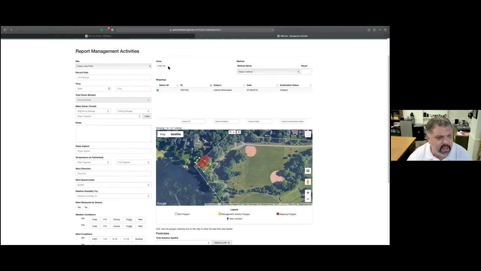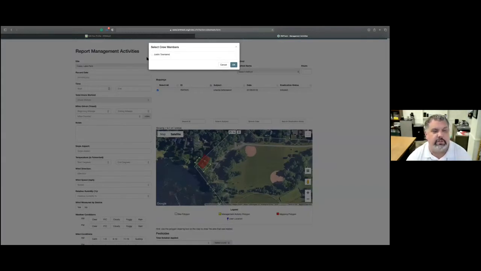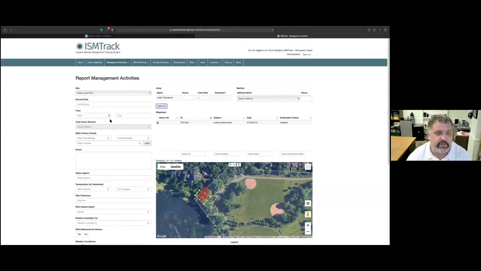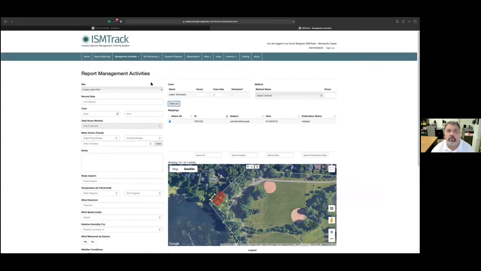One thing I don't think I mentioned before: depending on how you set things up, you can also indicate what crew members were there and what hours the individual crew worked at the locations. So a lot of features here, and really a good tool.